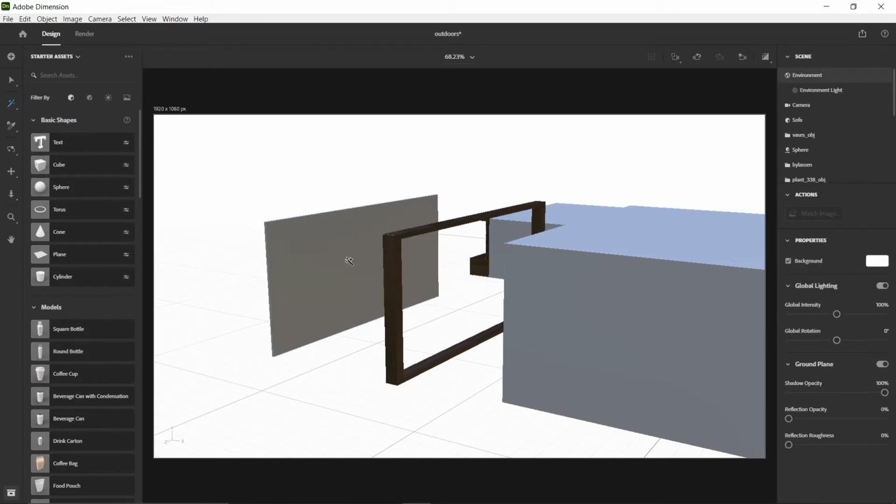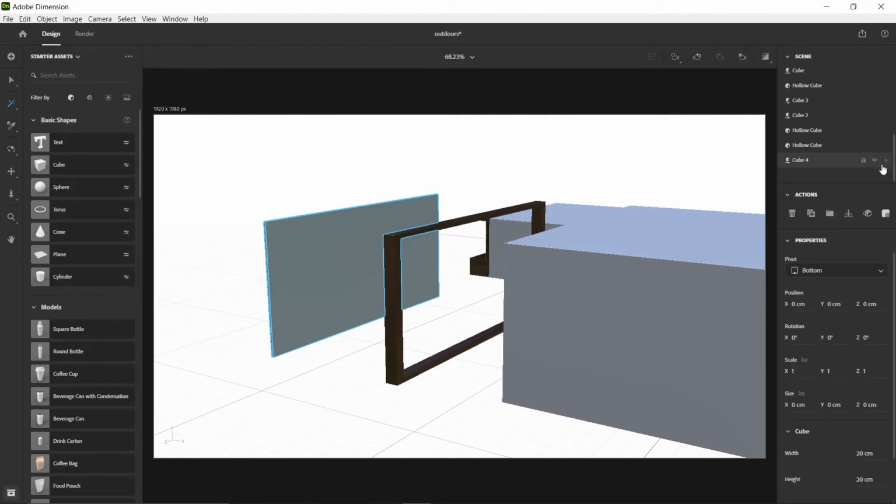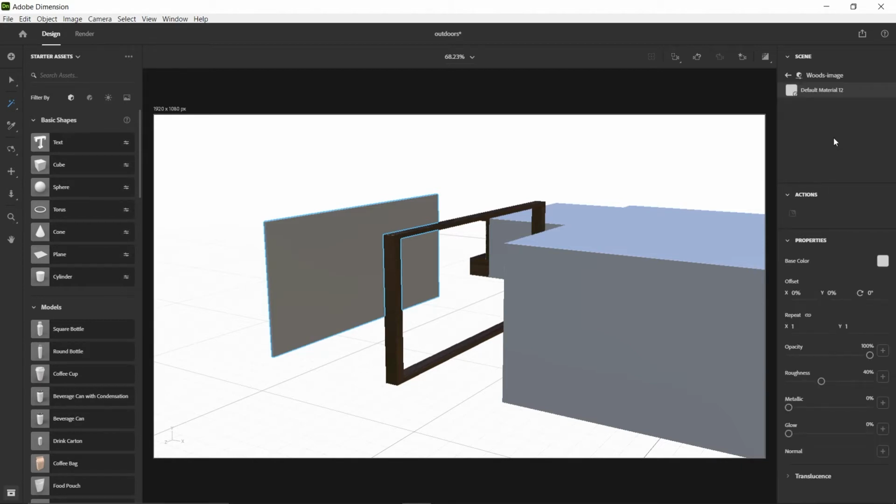I'm going to select the front of it, then you come over to your scene and just name this one woods image. Forgive me, sometimes I'm really bad at naming my scenes, but I think it's very important that you keep track. Otherwise you're just going to have a bunch of cube 3, cube 4, cube 5, and then you don't really know which one is which. So this will just help you find what you're looking for fast.